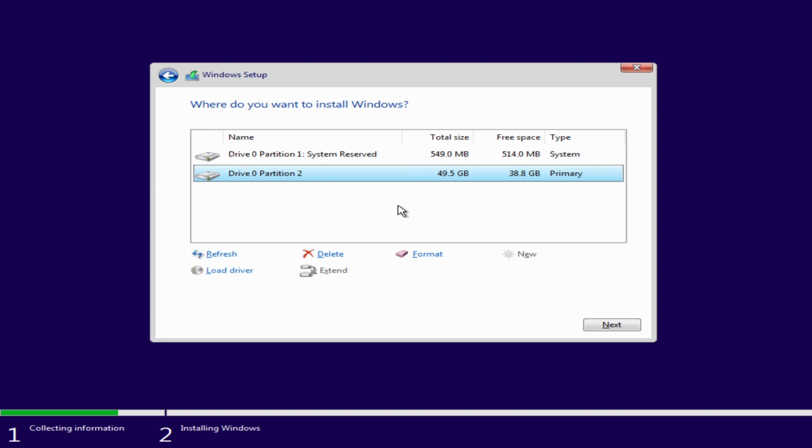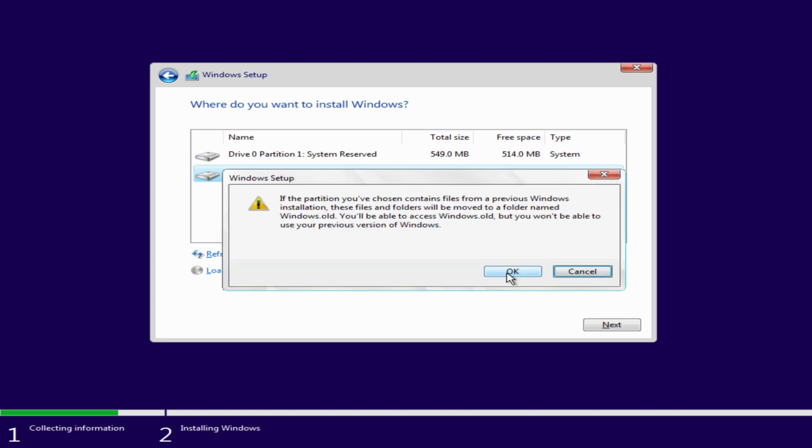Specifically, the system reserved marker indicates that this is not the drive to use, and its capacity is only 549 megabytes, which is much too small for a modern Windows installation, which typically requires storage space upwards of 20 gigabytes. Any value expressed in megabytes is too small by default. You may have even more drives or partitions in your installation, so it's worth checking the capacity of the drive you intend to use prior to installation.